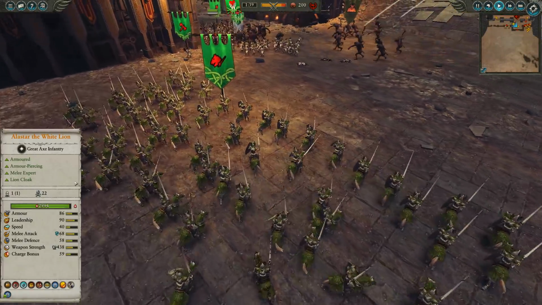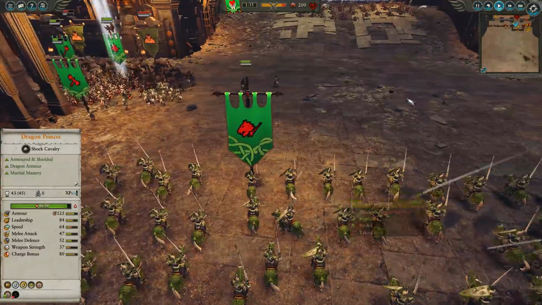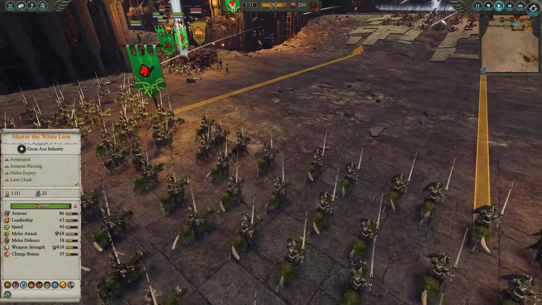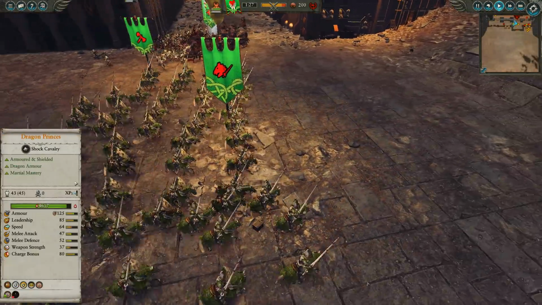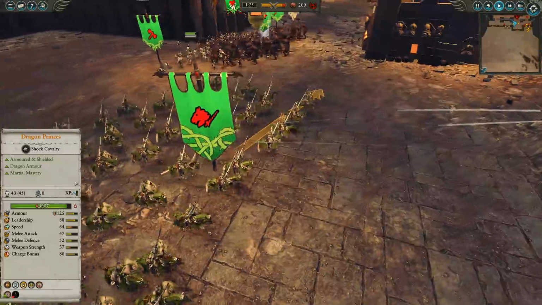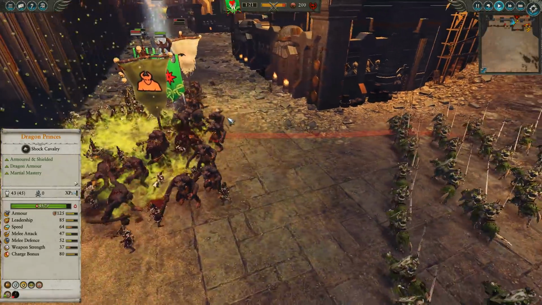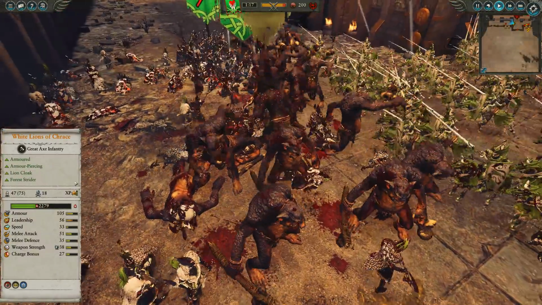We can see they're forming up as they surge in through the gate. More Trolls. They've got 3 units of Trolls. They're throwing them all against us, and some spider riders off in the distance there. So we're going to send the dragon princes to engage the spider riders, run them down, and one unit of dragon princes is going to break off and then hit the trolls in the rear, which they're not going to like.